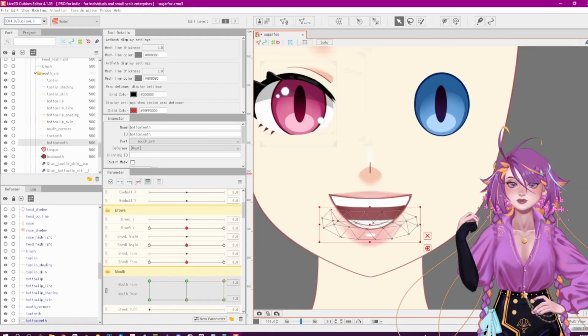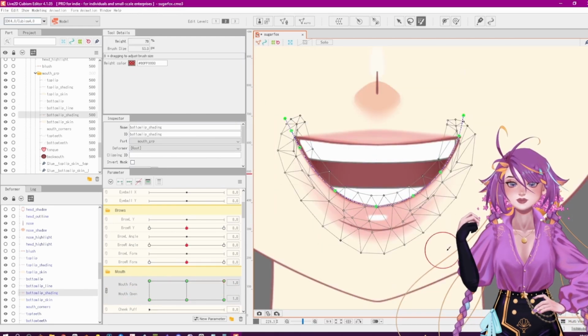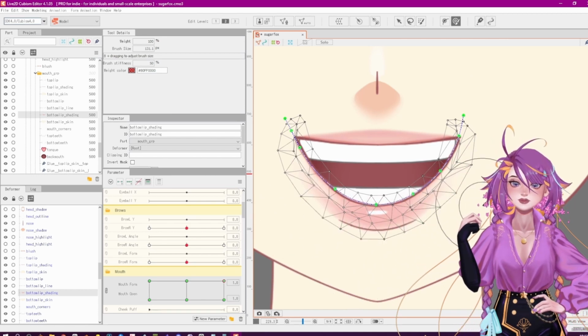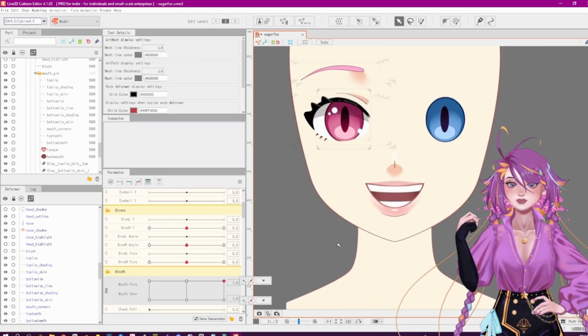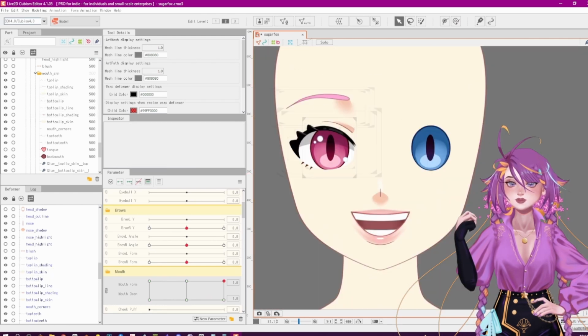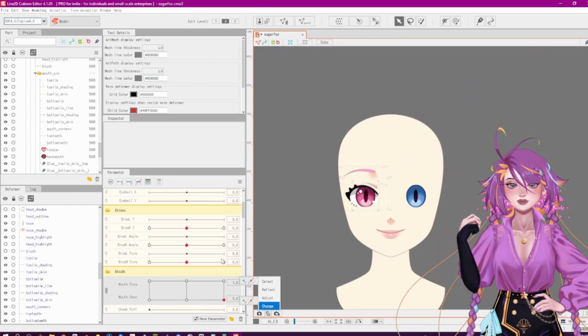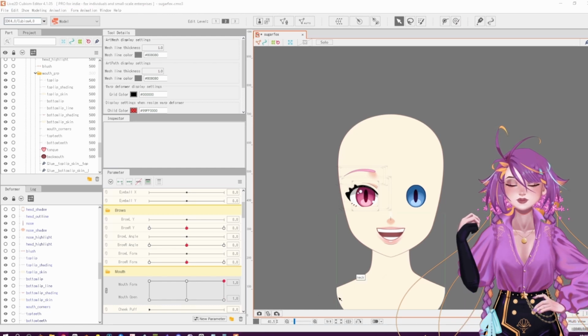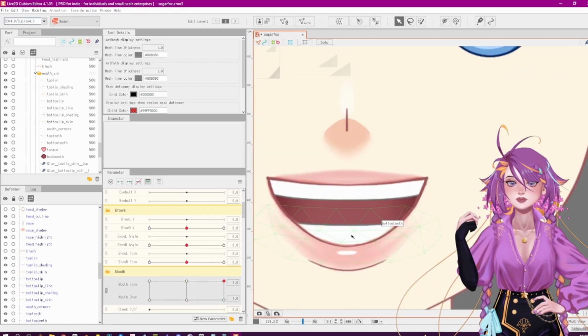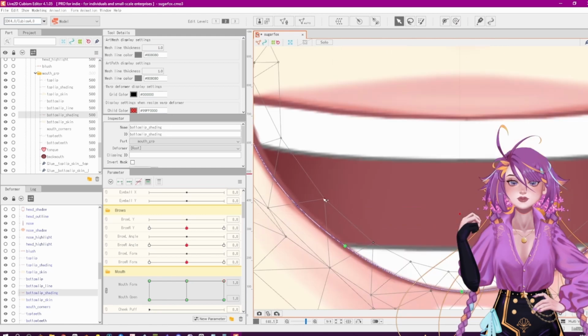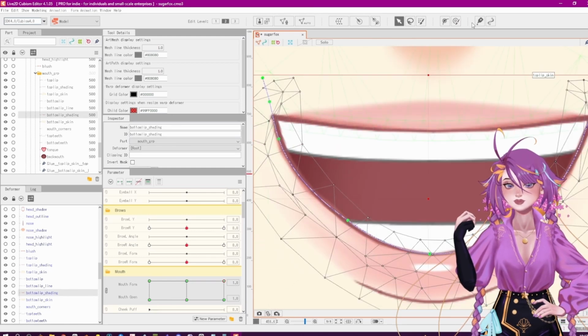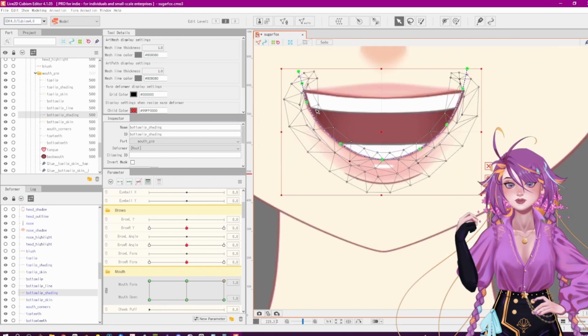One thing that I keep in mind when I'm rigging the mouth shapes is that I never move the top teeth. I think the mouth looks way more realistic when you keep the top teeth stationary and then just let the rest of the mouth do the work. That's kind of how your real human mouth works. So if you were talking up and down and you were to put your pointer finger on your top teeth, you'd notice that your top teeth don't really move at all. So we're not going to move them in this rig either. The bottom teeth, however, you will move, and the tongue. Basically all the mouth parts move except the actual top teeth.